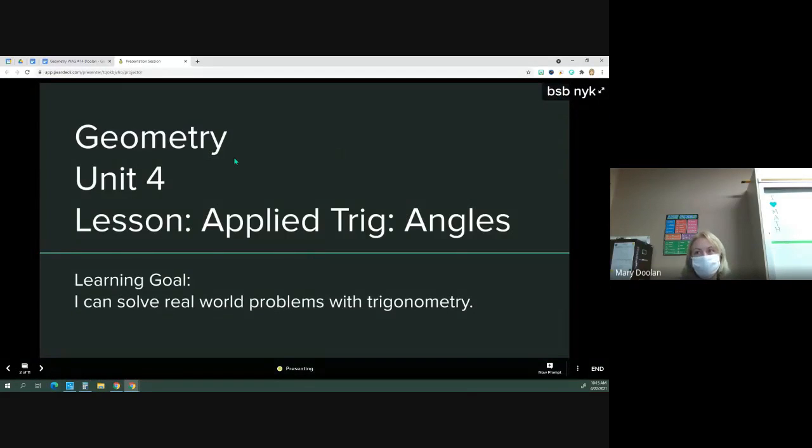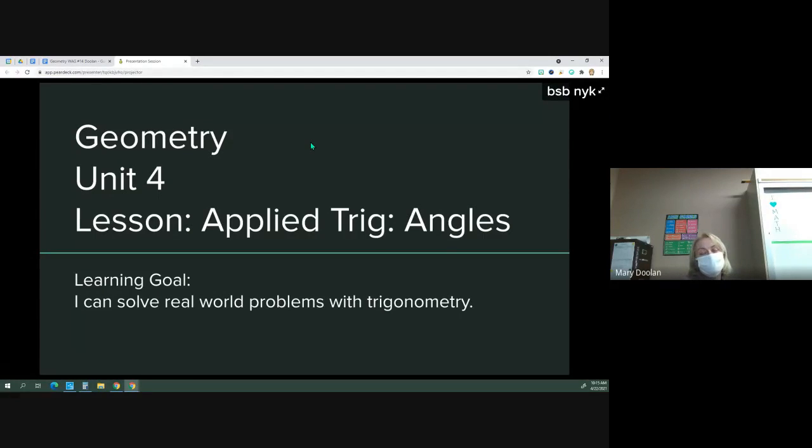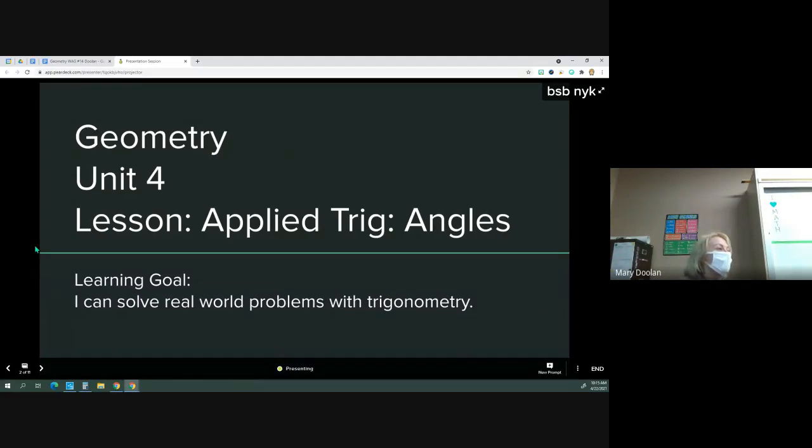Anytime you do a trig problem, if you start by writing SOHCAHTOA, that will help you. Another thing you can do is label the parts of a right triangle: find the hypotenuse, and figure out which leg is adjacent and which one is opposite to whatever angle your perspective is from. That helps you set it up.